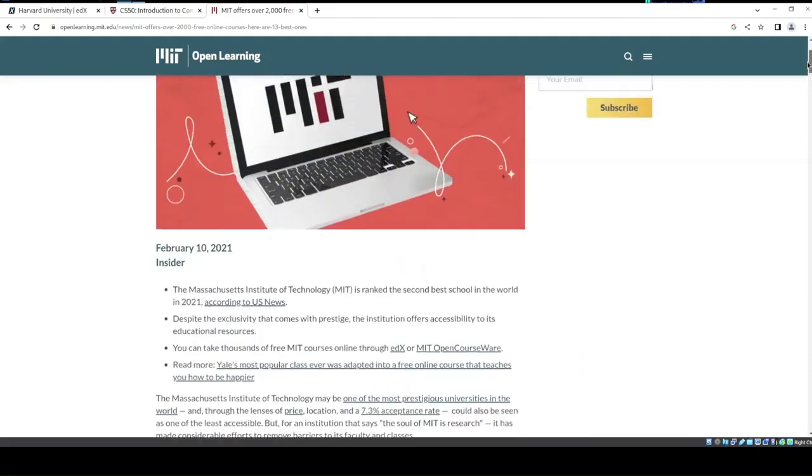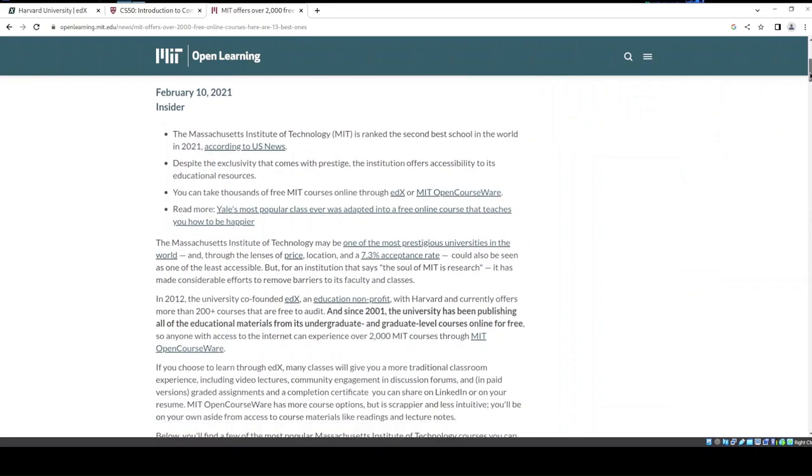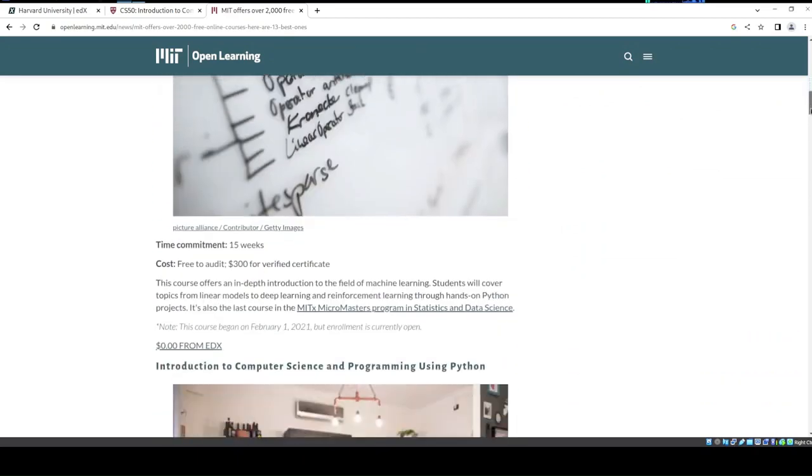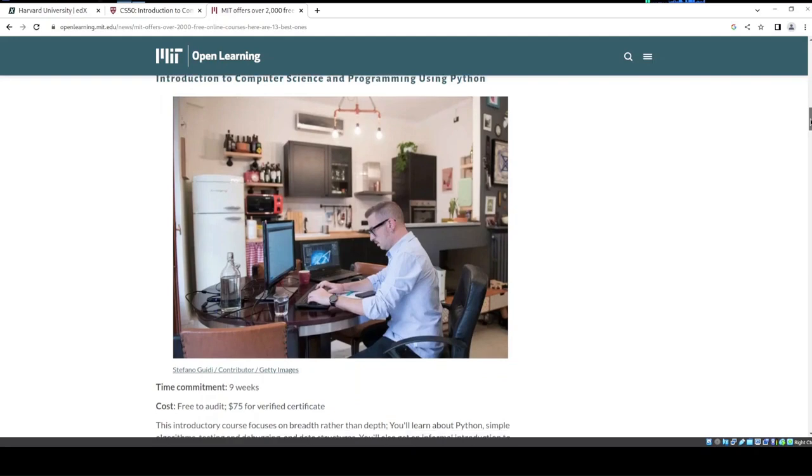MIT offers free courses. Basically, it's the same setup. The course is free. You just have to pay for a certification at the end of the course. And like I said, it is worth it to have that MIT, Harvard, Yale, or whatever prestigious school credential on your resume. That goes a long way.